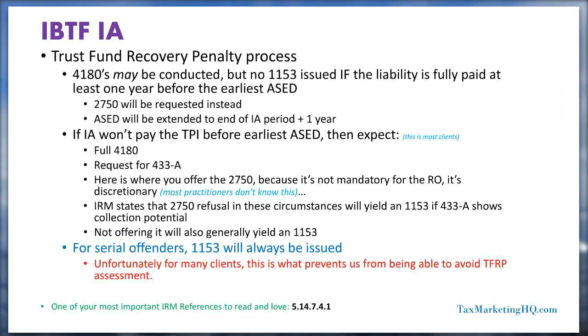The third situation that comes up is for repeat offenders, for people that have had past employment tax obligations that have been through a resolution process, or if they've been so in another business. You know, if it's tied to the same individual, the 1153 is always going to be issued. There's no way around that. Okay, so if you have serial debtors, they're always going to be assessed this. And the situation is actually pretty common. You'll see this a lot if you do a high volume of 941 resolution work.